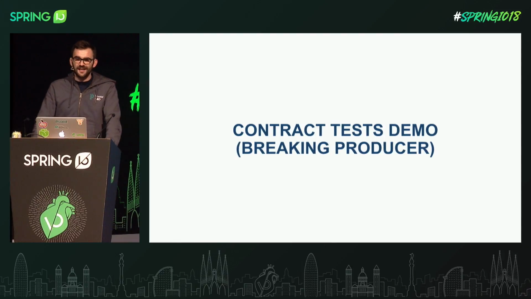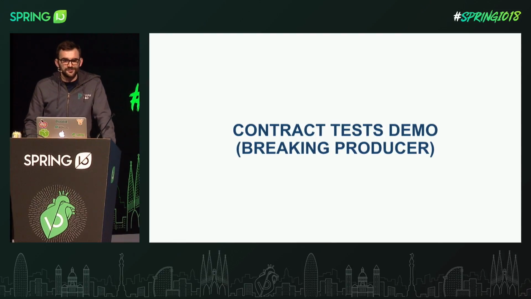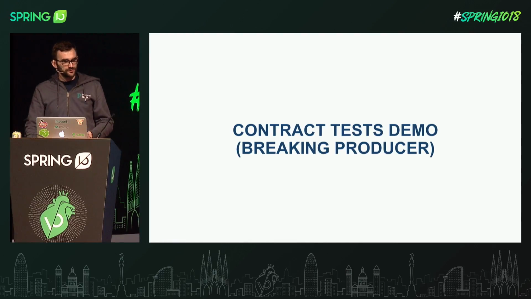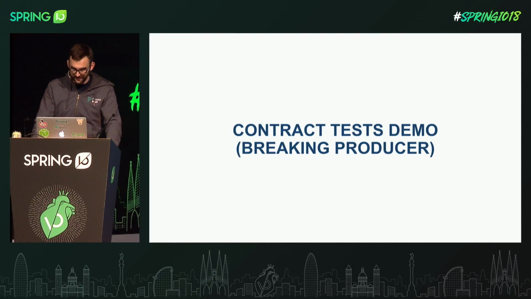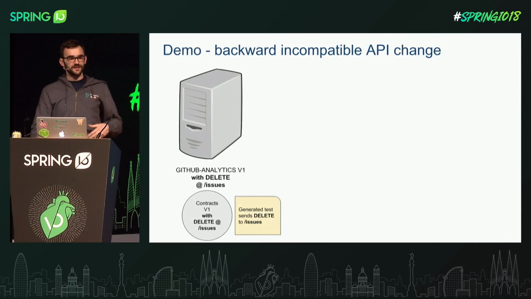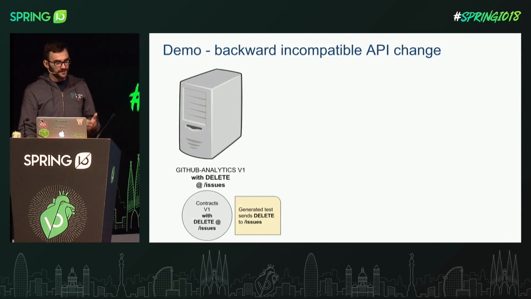But that's kind of sad, because the producer could have gone to production. So all the apps in production are broken, which is really, really sad. And we don't want this to happen. So how can we stop the producer from doing this hideous thing? Let's take a look at another contract.